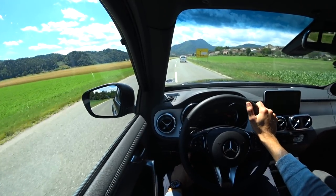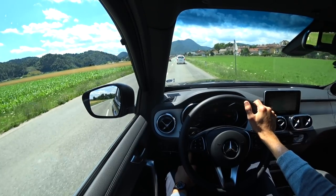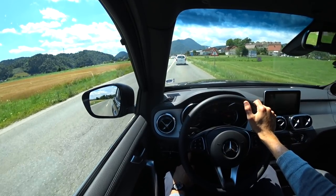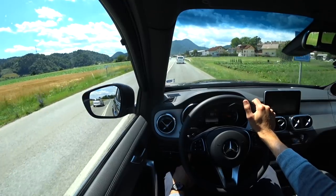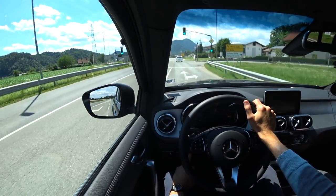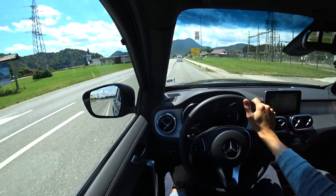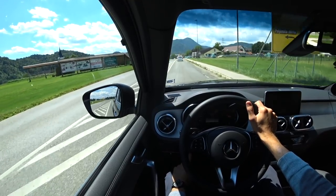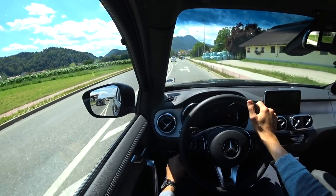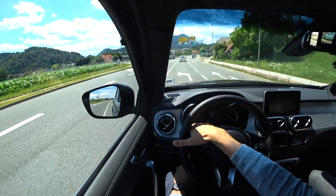I want to try opening the rear window while driving. It's not that loud — you hardly hear any difference with it open versus closed. The side window makes a bigger difference than the rear one. The rear window takes a little bit too long to open and close for quick fun.